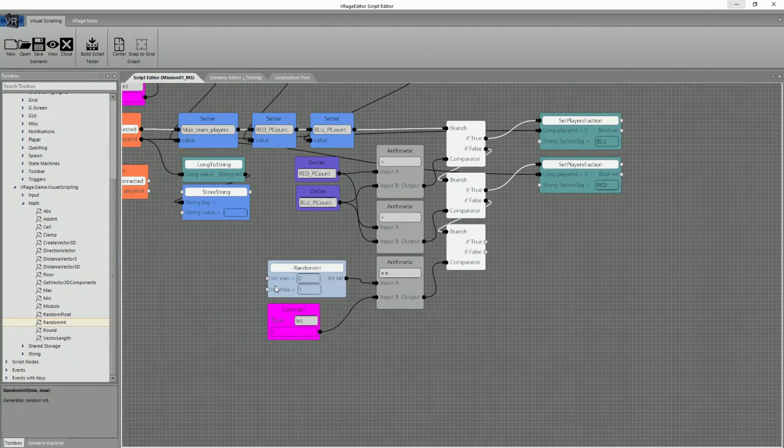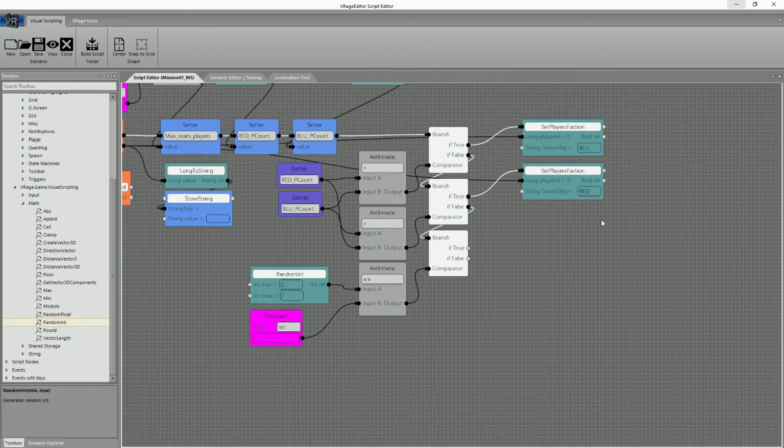Anyways, so pretty much we're saying, okay, give me a random int, and if that integer is equal to 1, we'll just say, let's go to red team. And if it's not equal to 1 and it's equal to 2, we'll go blue team. Just really quick and easy, not super complicated. I'm not doing any calculations. It's just, give me a random number, and if it's this, do here, and if it's this, go here.